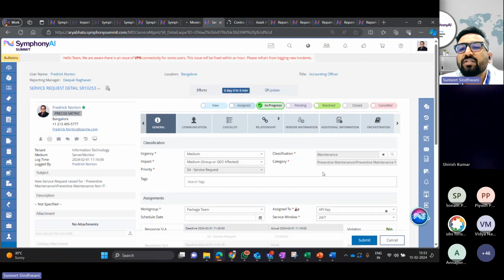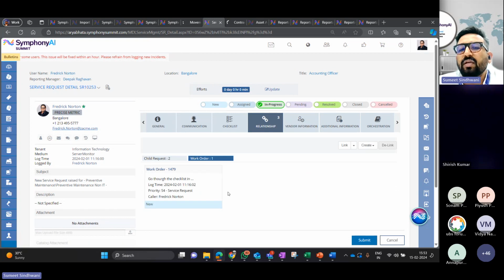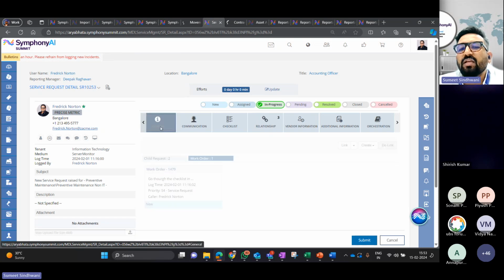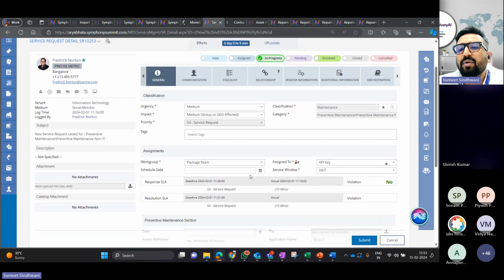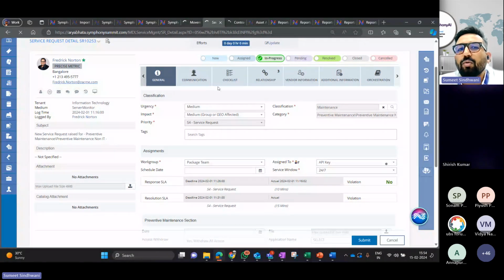So you can also manage the preventive maintenance using our service catalog as a feature, wherein you can have recurring SRs which can be configured, and then based on that, your work orders can also be created automatically based on the workflow you define. And then the team who have been assigned that particular task can perform that particular preventive maintenance. How you can create these recurring requests is you can just configure the schedule. There is a custom scheduler which has to be run, using which you can create the tickets automatically.